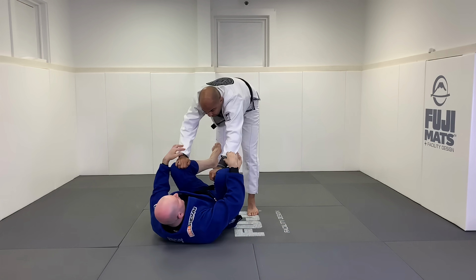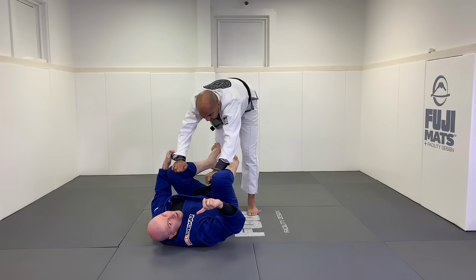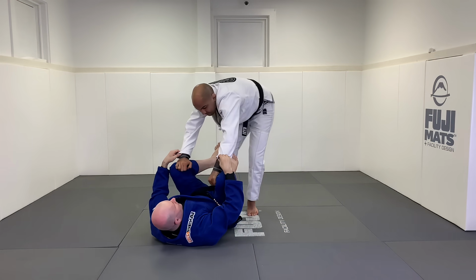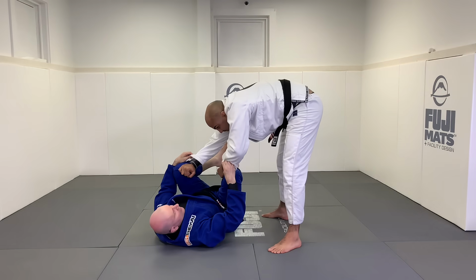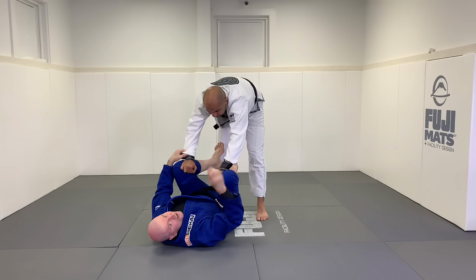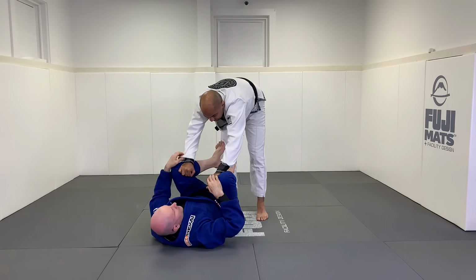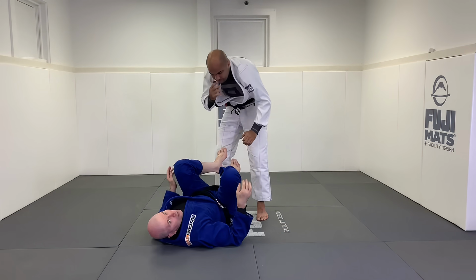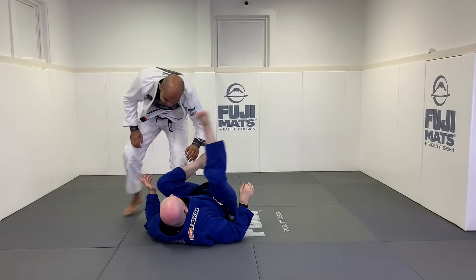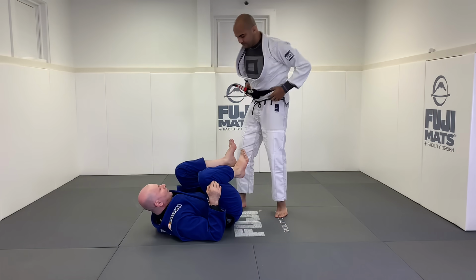Now, I only have 2 points of connection on Bernardo, my hands, and that is not enough. Now, if Bernardo started going in, he's established his first prerequisite, he's broken the 4 points of connection. The second requirement is that Bernardo must have a working grip upon my body. If Bernardo has no grip upon my body, it's going to be very hard for him to pass my guard. Okay, if he moves to an angle, it's so easy now for me just to catch and control him, okay, and just realign my body with him.